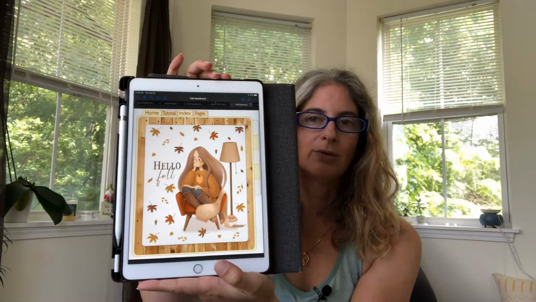It's really cute. It's got the little girl thinking, reading a book. It's starting to get cozy. It's the time to get cozy now. I'm all for it, even though I'm in a sleeveless shirt right now because it's pretty hot while I'm recording. But fall is coming. I'm hopeful.